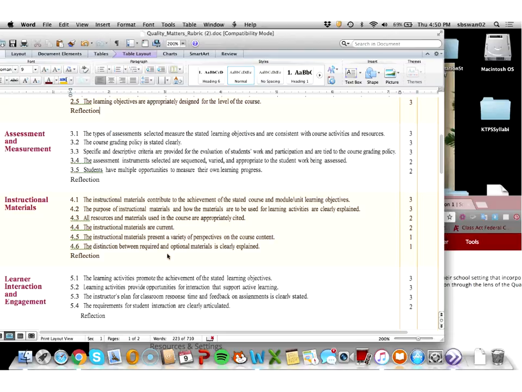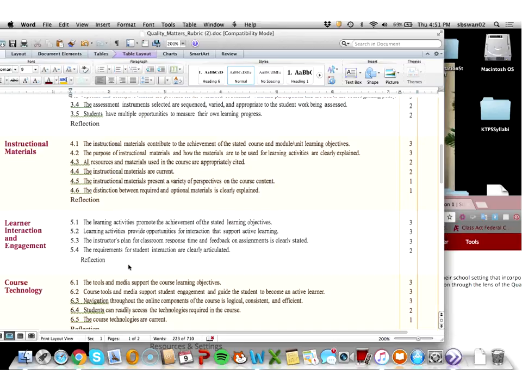What it's basically looking for is, A, do you have something? And is it pertinent to what you're trying to do in the course? That's all. Learning activities. This could be anything from an assignment, which both sites do, to a discussion board, which both sites do. Okay? It could be a link that would take a student to an outside web resource that a student could create in, excuse me, and then bring back and put in.